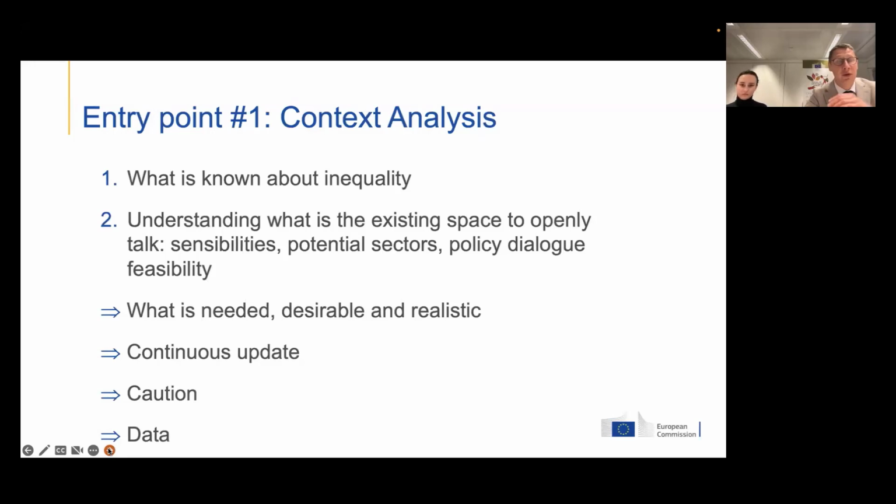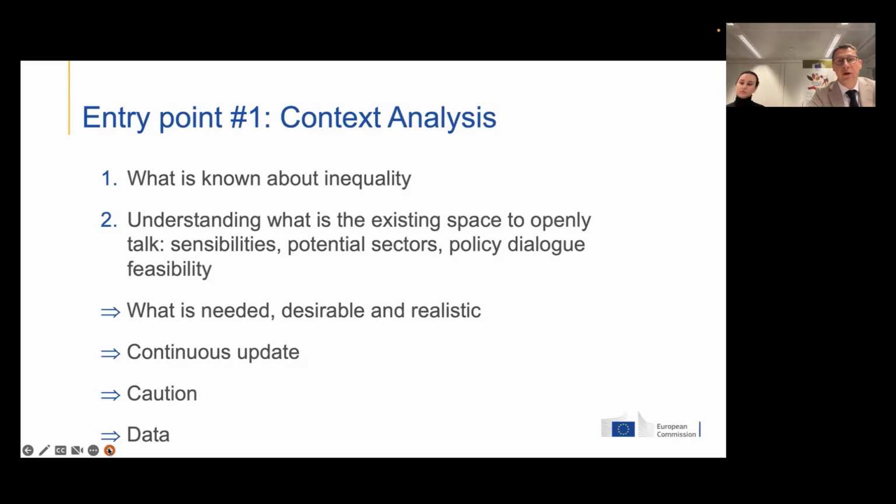Having a continuous update, so keep on working with data, keep on working with qualitative data, quantitative data, obtaining information from what we do, obtaining information from research, from the National Statistical Office, working with the other partners, often obviously in countries working with ILO. The World Bank will provide us a wealth of information to understand inequalities, and use this to exercise caution in how we address them, not to take action that is not fully informed and verified before we do so. The key with context analysis, as always, is about getting access to data, and data we can trust and make sense of.